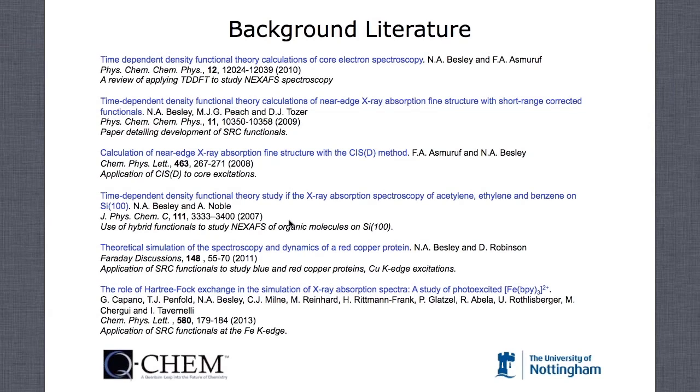Yeah, so that's correct. The way that I generated that spectrum is to take the transition energies and oscillator strengths, which are given by Q-Chem, and then represent each of the transitions with a Gaussian function, where the area under that Gaussian function is proportional to the oscillator strength. And then I convolute all those Gaussians together to produce the spectrum. When you do this, you have to choose a bandwidth for your Gaussian functions. I generally choose this such that your spectrum matches experiment, and typically a value of about 0.3 to about 0.7 electron volts would be the typical value we would use.